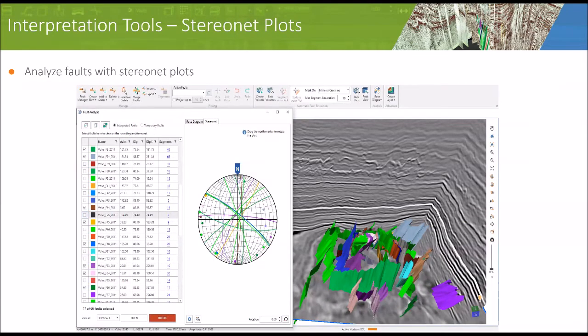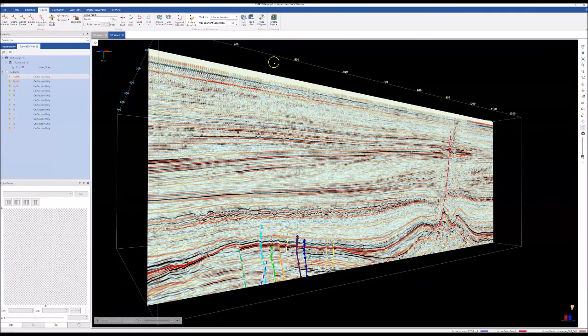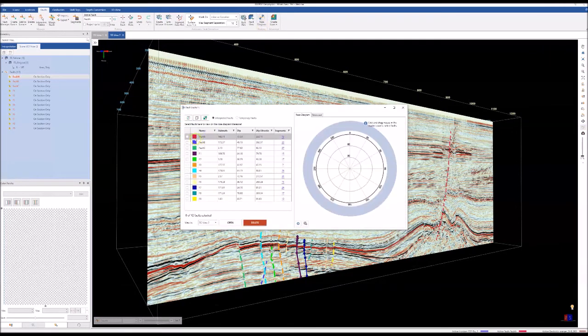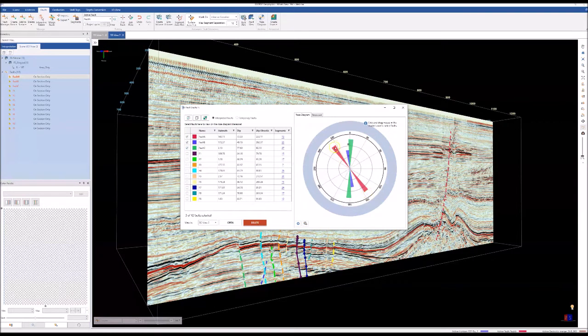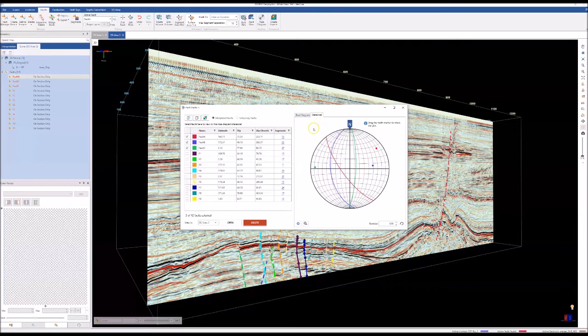And the big addition to fault analysis is our steering plot. This complements our rose diagram, where you can take one fault or multiple faults, select them from this list and plot them on this radial axis, giving you the azimuth and the dip of each fault that you select. We've added another chart to it, the standard SteerNet, where you can again plot multiple faults at the same time, or do just a couple of different faults. And we've recreated the classic tracing paper experience, where you can actually take the SteerNet and rotate it around to fully understand where all the stresses are.